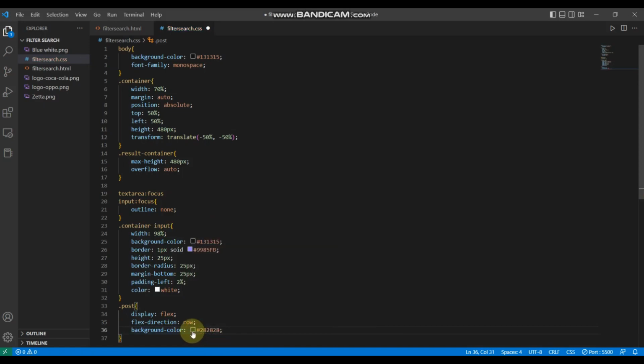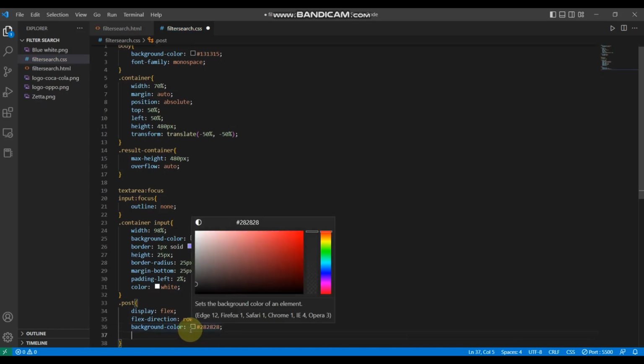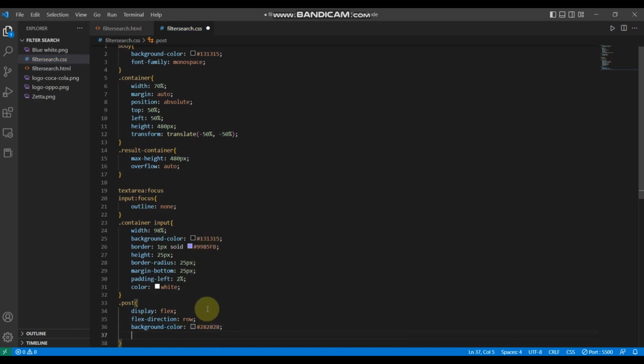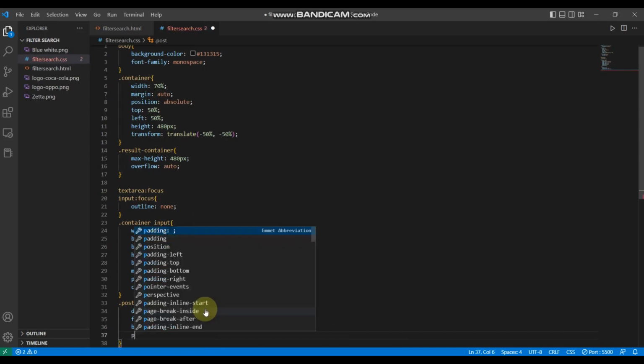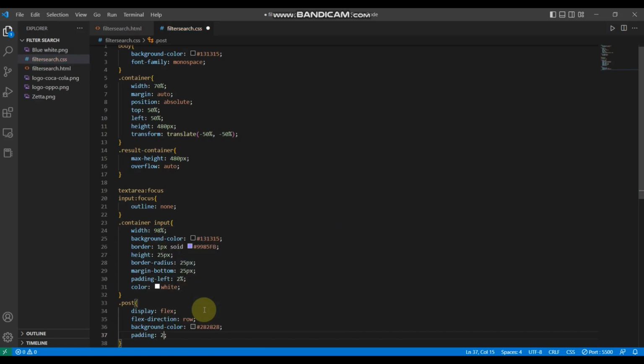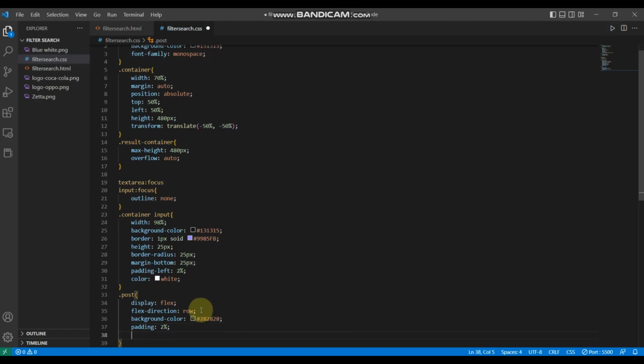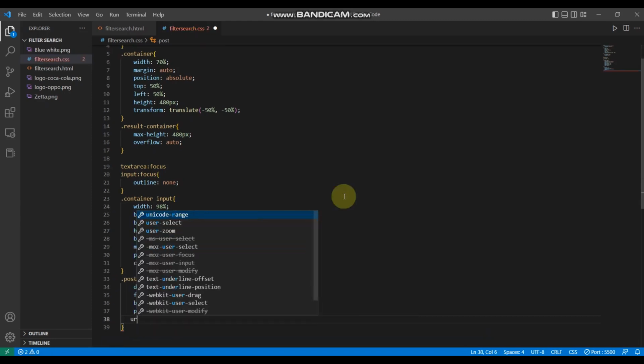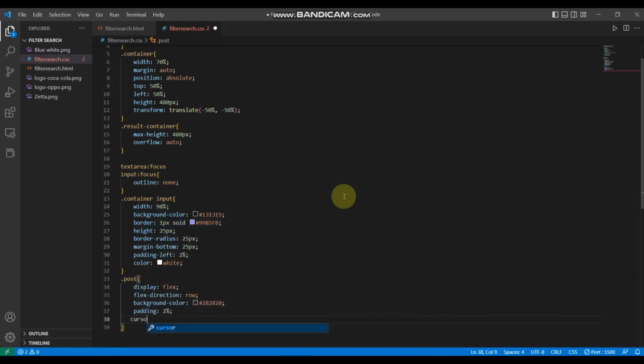I choose the color, padding as 2% because we selected 2%. Now the padding is 2%, and let's add cursor. Sorry, cursor, and it will be a pointer.